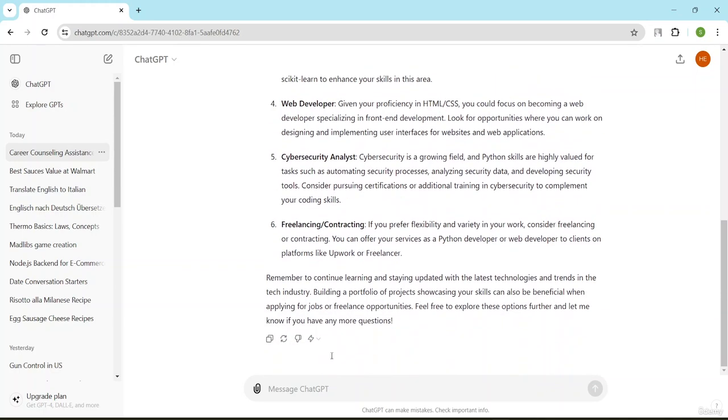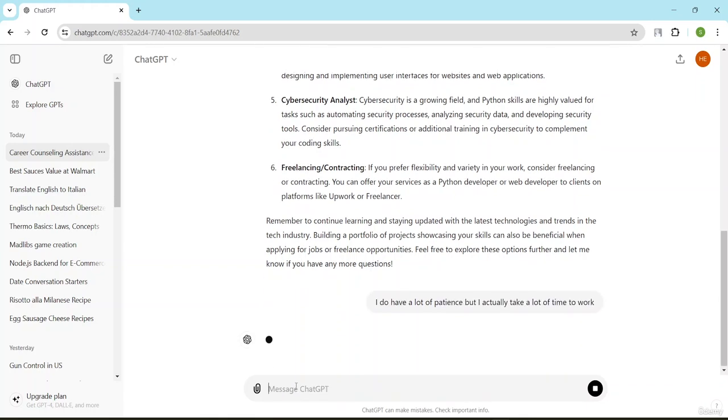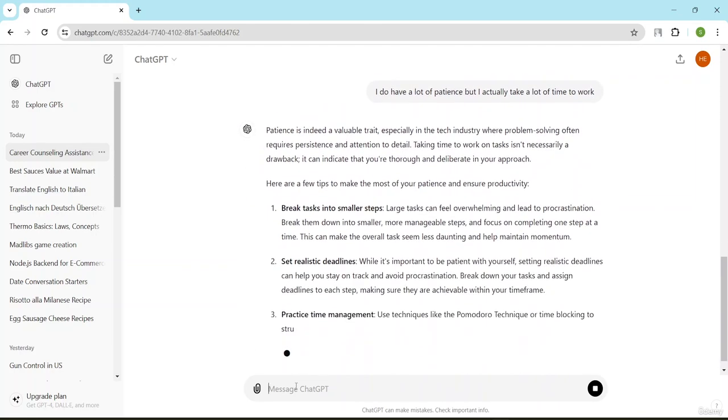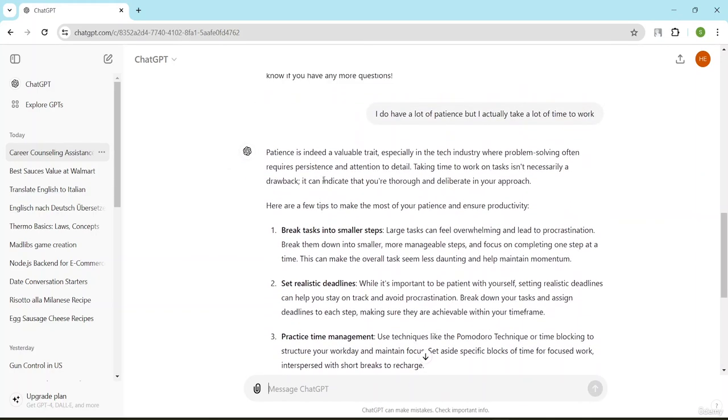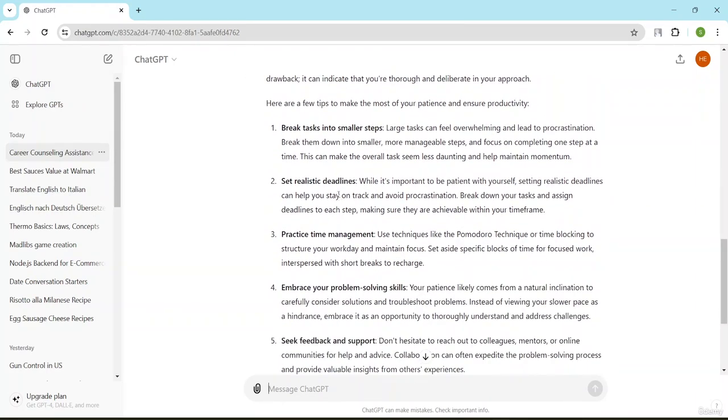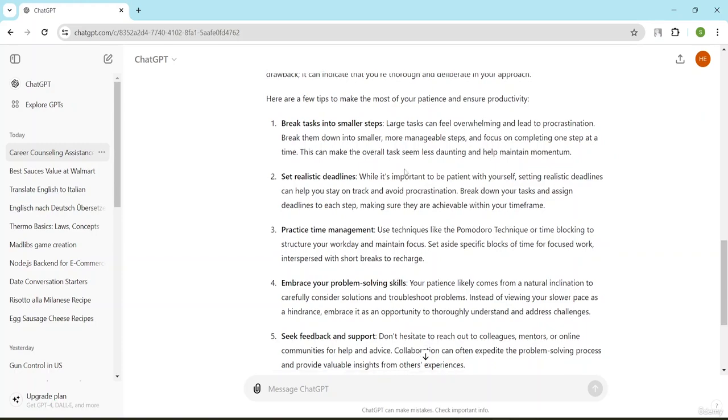And now if you tell it that I have a lot of patience, but I actually take a lot of time to work, and you click enter, here you can see that it will show you some steps of how you can make the most of your patience and ensure your productivity.